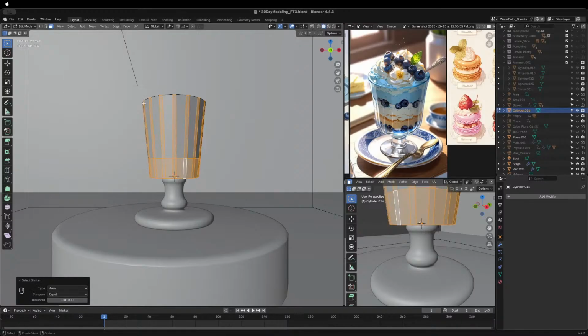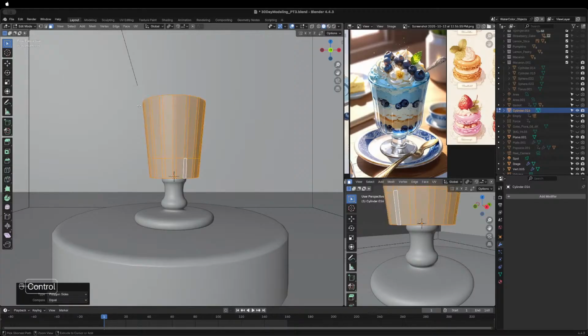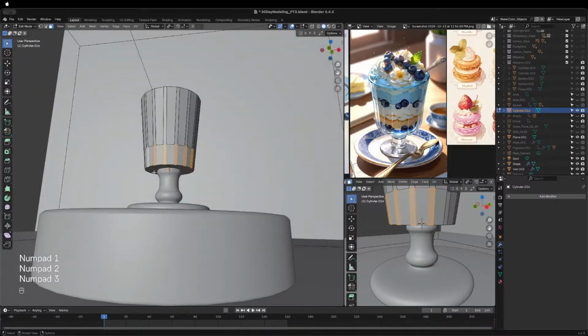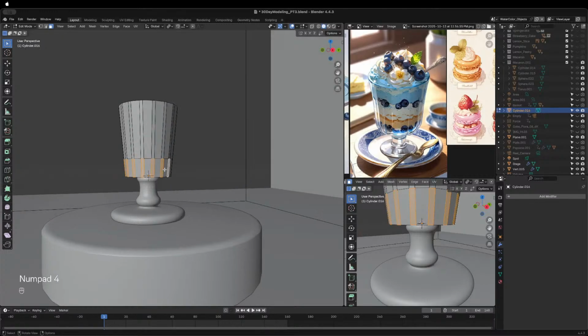Oof, nope. I'll do select similar. You know what? I'll just select them. Save myself the trouble.